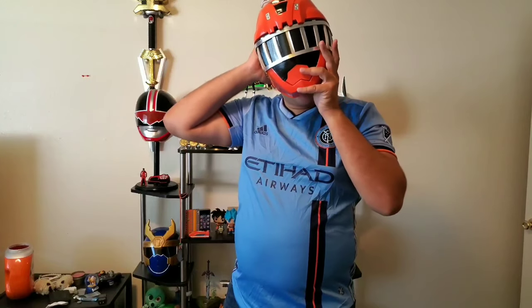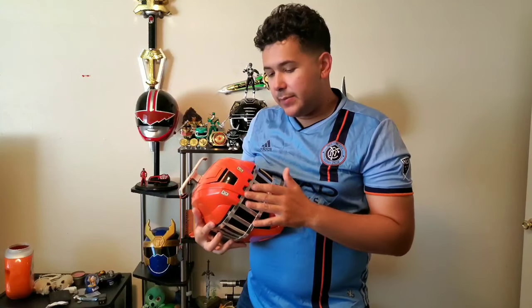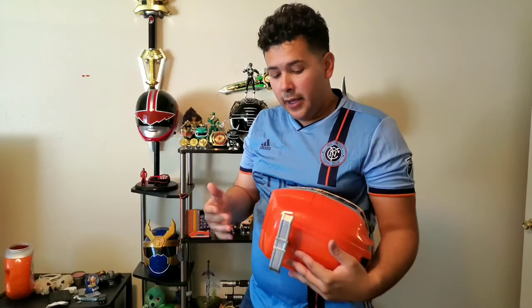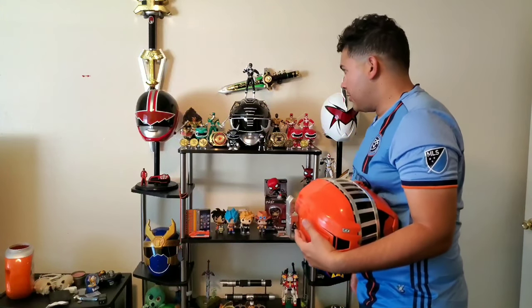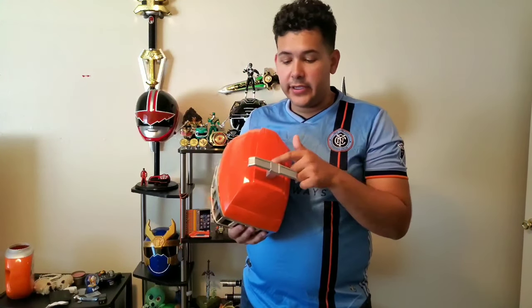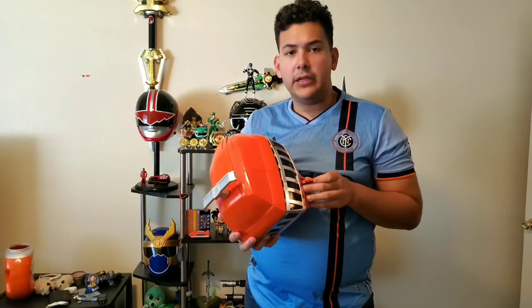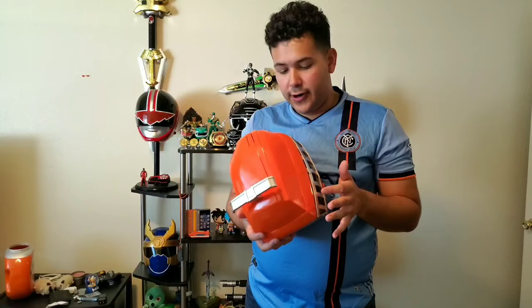All right, there we go. A few bits of my hair are sticking out — normally you'd wear a spandex cap for these types of things. One thing I noticed about putting on this helmet — it's actually pretty easy to put on. That's a good thing. Ranger helmets can be a pain to put on; some are either too small or designed oddly to the point where you struggle. Thankfully, the hinge makes it extremely easy to slide around my head. I'm just so baffled at the quality of this helmet. I'm not trying to badmouth Kamen Rider Nimoy — I was just disappointed because I legitimately like the guy.